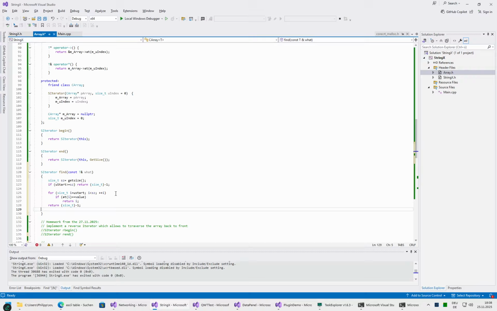That is not all quite right. So first of all, get size is written with a capital G and capital S. Secondly, we don't have a start argument, so you can just start I with 0. And lastly, we want to return iterators and not indices.